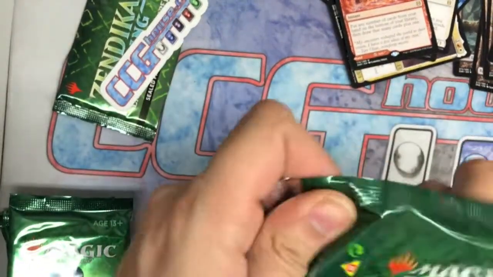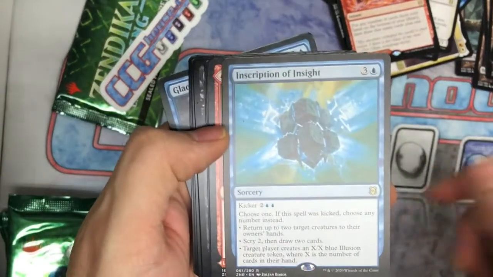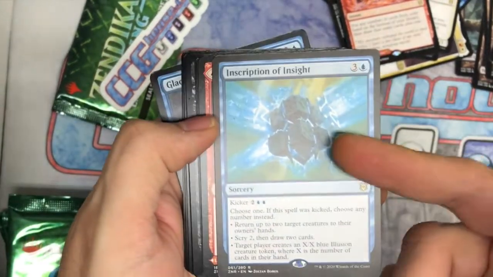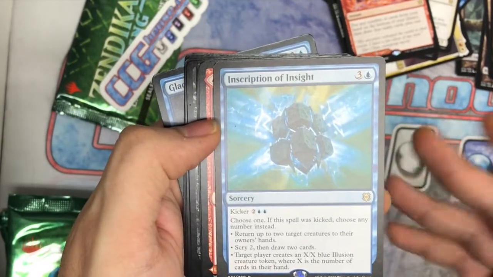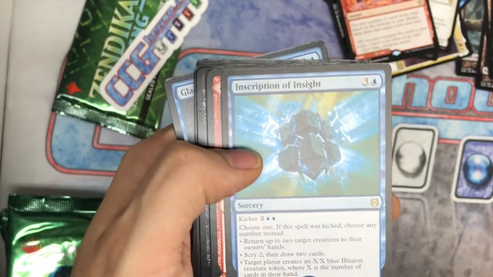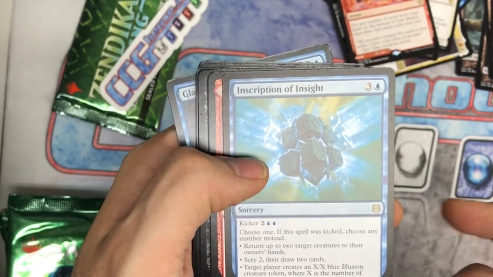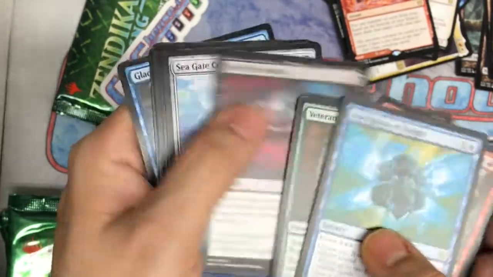Next pack. All right, plant token, island, Inscription of Insight, has kicker, 1 blue, 3 colorless. Kicker is 2 blue, 2 colorless. Choose one. You can either return up to 2 creatures to their owner's hands, scry 2, draw 2, or target player creates an X/X illusion, where X is the number of cards in our hand. So super fun there. Sign of the Swarm.